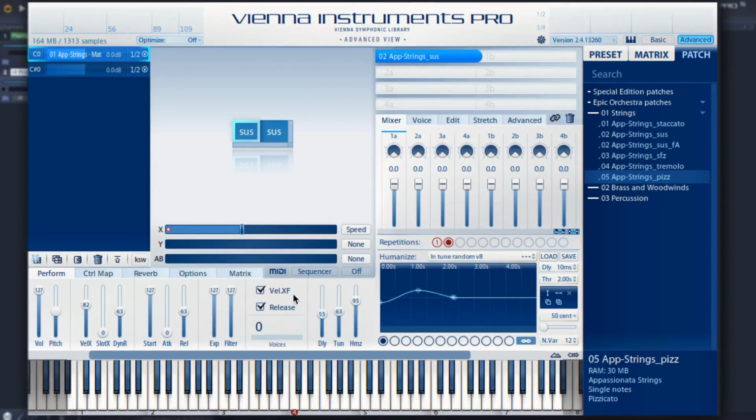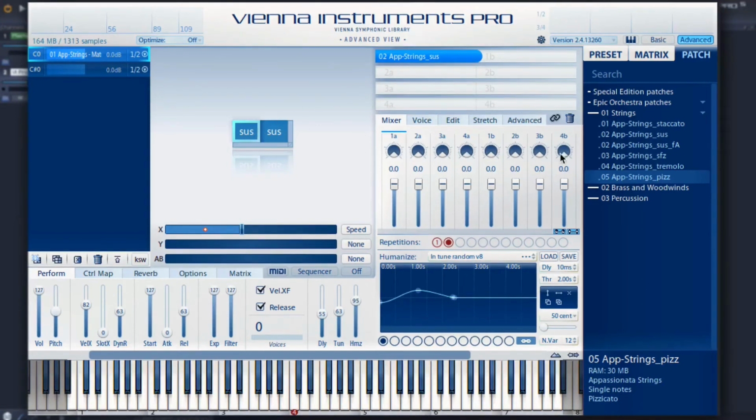You can also see that there's something called a slot crossfade, and sometimes this is really fun because let's say I want to play sustain, but I don't want to trigger a tremolo. I want the sustain to actually go into a tremolo. So if I go to sustain, you can see here that I have two parts, an A and a B on this first line. This is one of the first cell. This is two of the first cell, A and B.